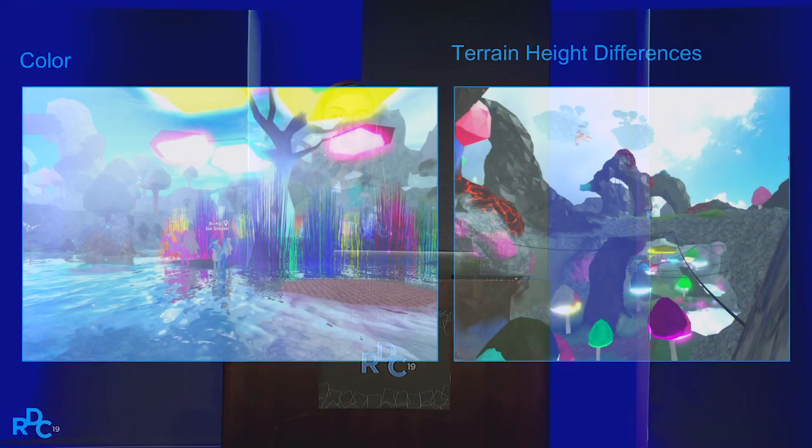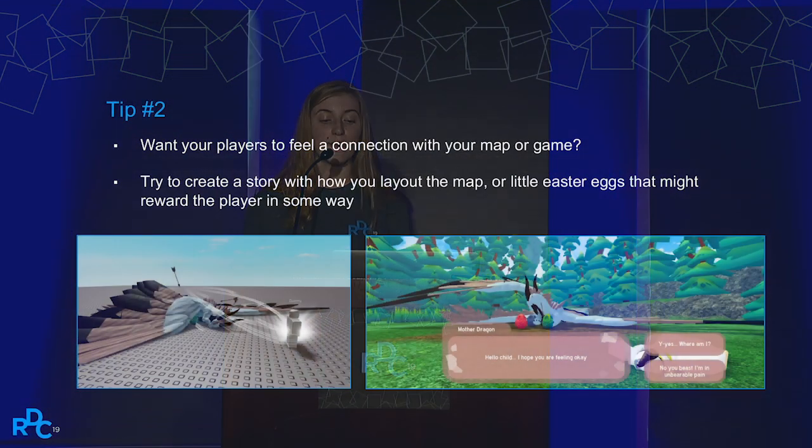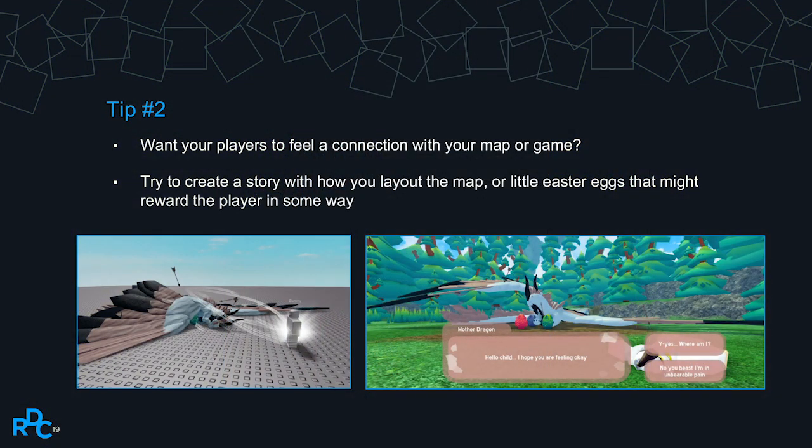Another thing to make your map more explorable is having fun color and terrain height in different locations. So involving different shades of green or making your rocks blue or something, just having a little bit of difference. And in the terrain, if you have a base plate that's completely flat throughout, that can get really boring for users. So it's more interactive if you have different levels of terrain, like mountains or hills or caves that they can travel through. My second tip: if you want to have a story in your game and have users more connected to it, this is where you can create a little storyline for them to base their role play or game off of.